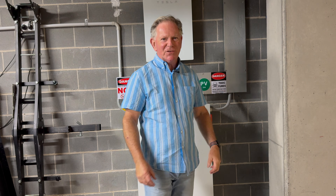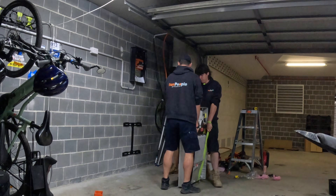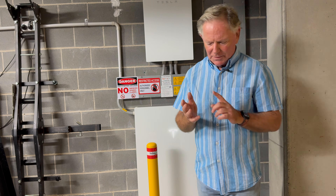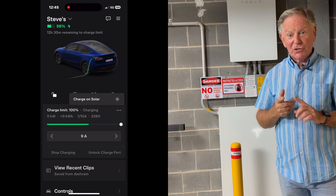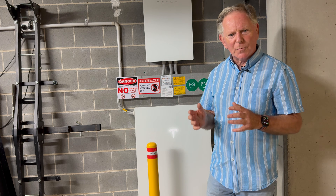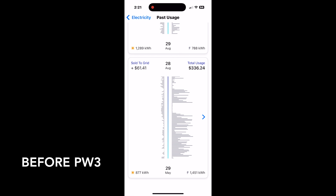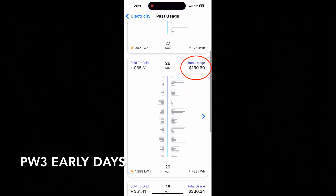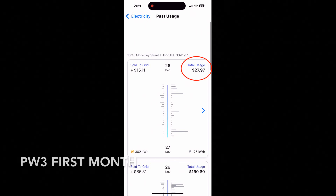Hey, G'day and welcome back to Steve's Tesla. It's three months now since I had the Powerwall 3 installed. In this video I want to share my experiences of the different operational modes for the Powerwall 3. I'm testing each mode to see if I can finally reduce my grid consumption down to zero, and so far I'm getting some promising results. My power bill has gone from $336 for a three-month period before I got the Powerwall, to $150 once I had the Powerwall installed, and it's now down to $28 for one month.